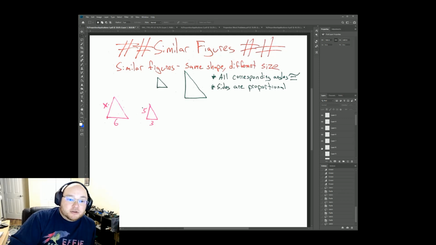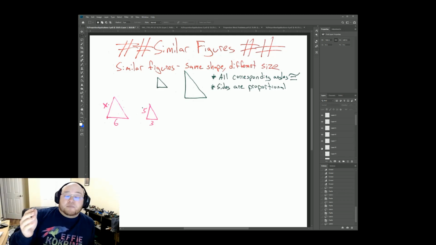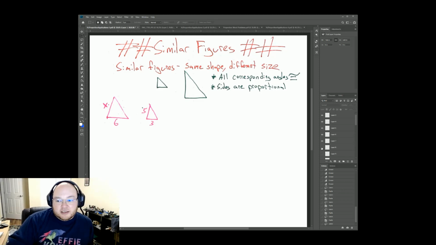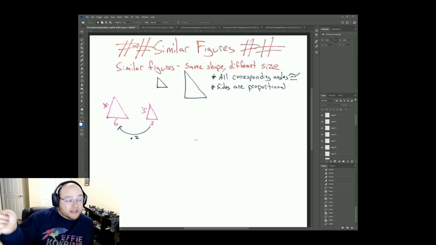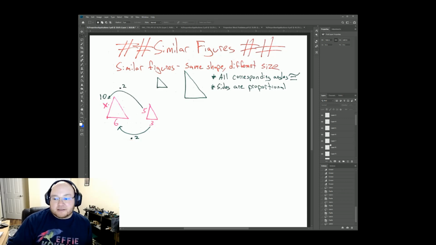And what you're going to do is write a proportion for each one. So for basically this whole chapter, this whole section, it's all about just writing a proportion, which if you remember is basically just a fraction equal to a fraction. And so another way of doing it, if you're lucky, was to look for that common multiple. So I've noticed, especially because I wrote this problem, that 3 times 2 is 6. So that means if this is similar, that also has to be times 2, and I know x is 10. And that's it. Boom. X is 10. Easy.